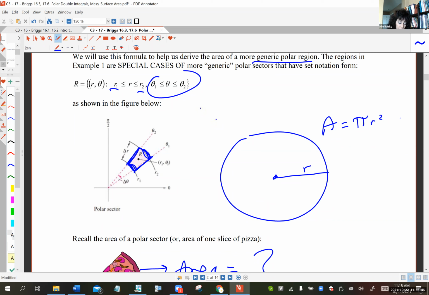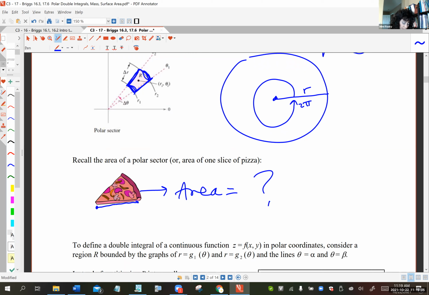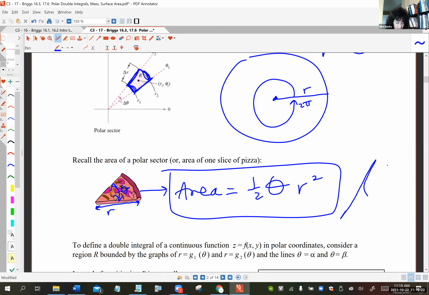True. Now, what angle is subtended by the entire circle? The circle subtends 2 pi. But in the area formula for a circle, you're only seeing half of the angle that's subtended. That's going to be helpful. Because in the world of pizza slices, let's say your pizza was a radius r pizza, the area is going to be, if your angle here was theta that you were subtending, half of that theta times r squared. And that's the area for a slice of pizza. And we're going to use that in my derivation here.